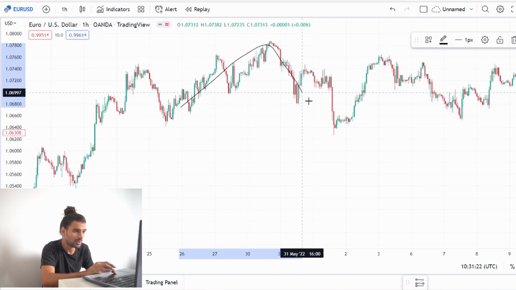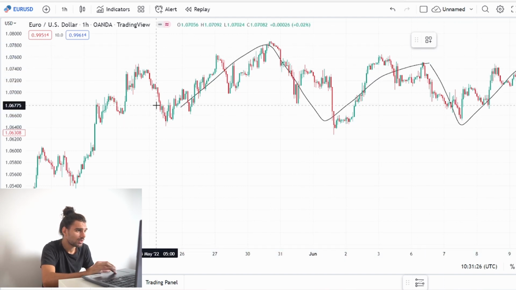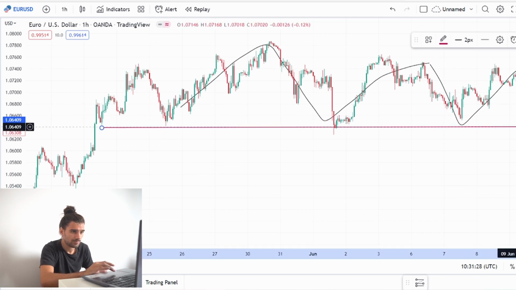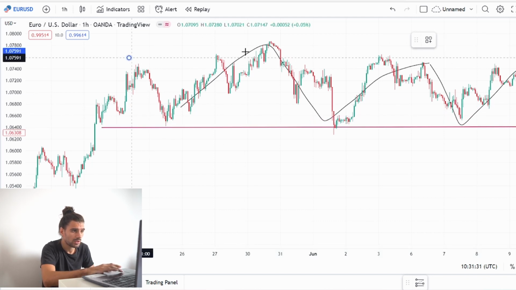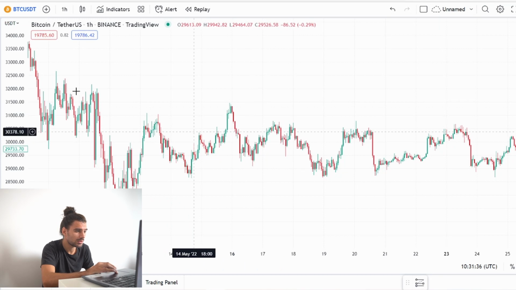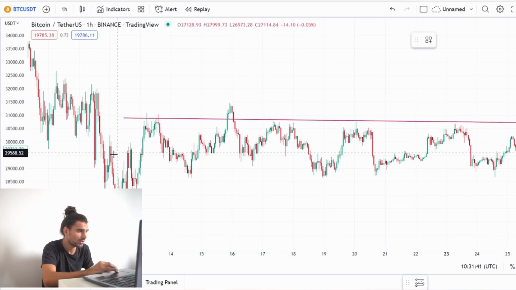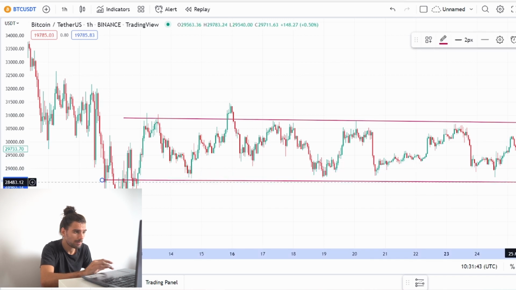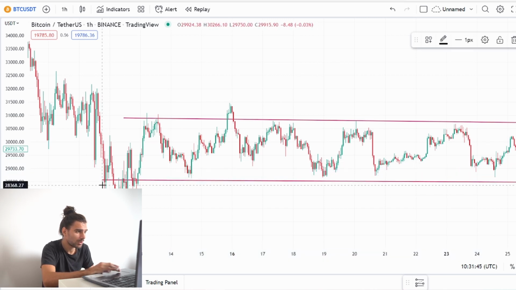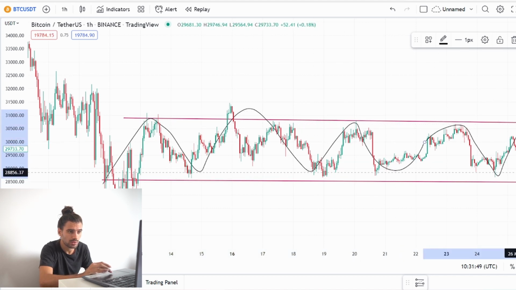The market moves up and down and comes always back to the previous levels. The same thing happens with every other market, so you can use support and resistance on Forex, crypto, stocks, it doesn't matter. Here is an example. Here we can see the Bitcoin market, and here again a sideways market. And we have here this similar pattern where the market moves up and down and always comes back to the previous level. So what does that mean for us?